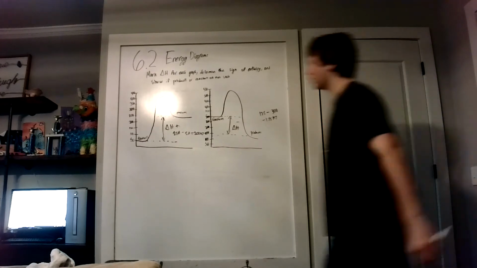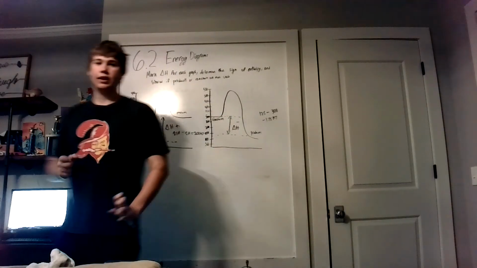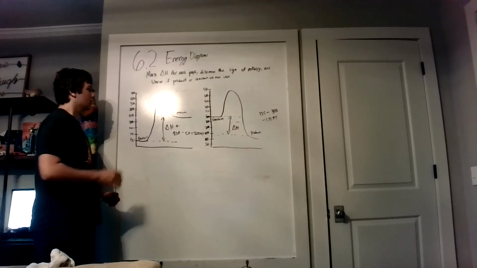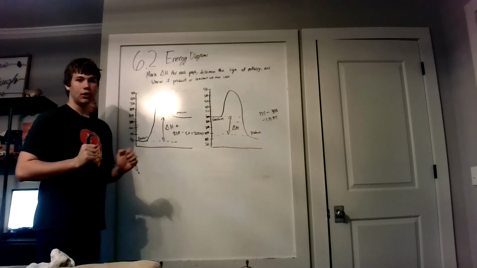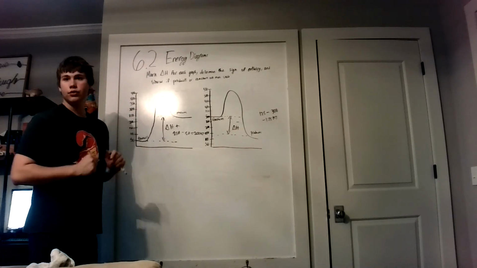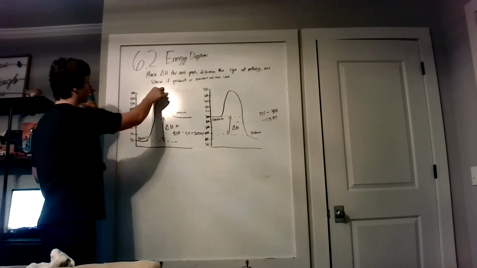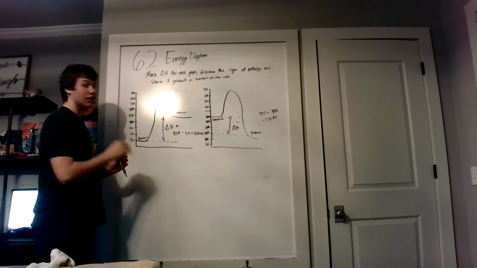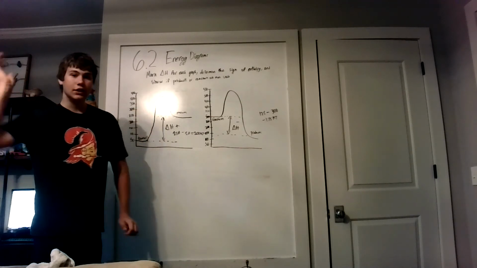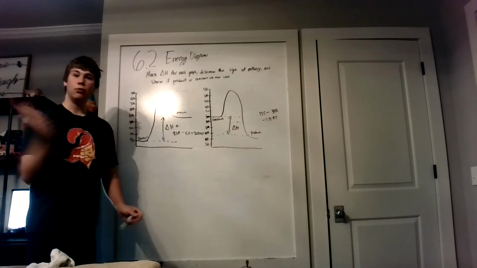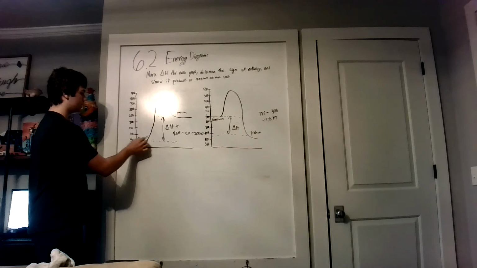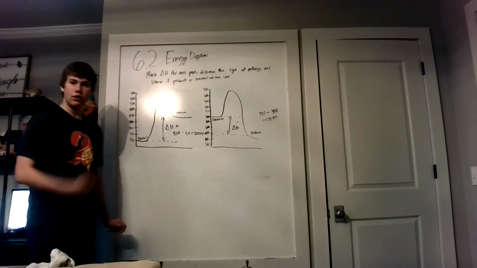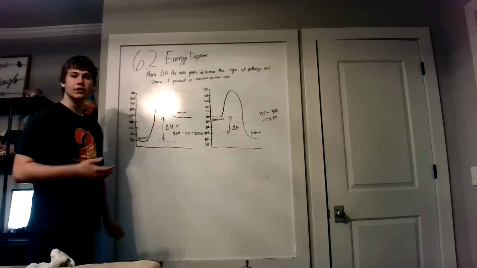So the way I like to think of it is the higher on the graph you are, the less stable you are. And a good little analogy for it is like if I had a ball and I placed it at the top of the energy hill, it's going to be the least stable. It's going to be so easy to just push that thing and it'll roll down. And if you put it down here, it's going to be very stable. It's going to be hard to move it and get it to gain a lot of energy.